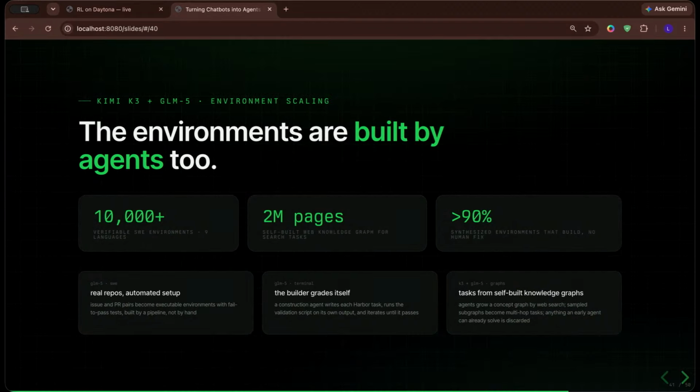And yeah, another interesting thing nowadays is that you need a lot of environments, and that's a pretty big industry nowadays. But Kimi K3 and GLM at least do share some details about how they actually make synthetic environments with their agents. There's a lot of variety there, and Kimi K3 actually has this big directed acyclic graph of the internet where they try to cover every area with some synthetic environment.